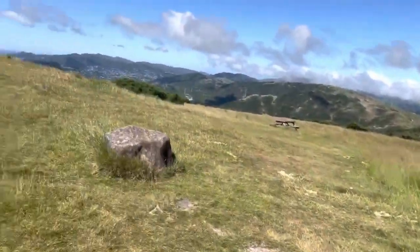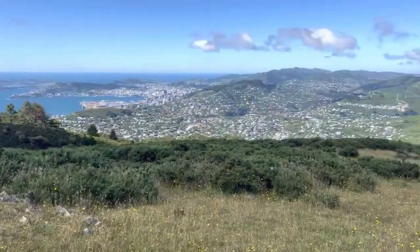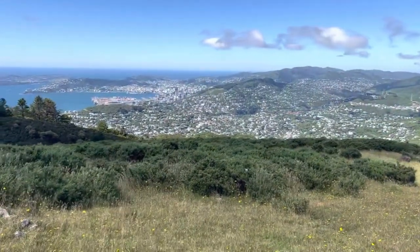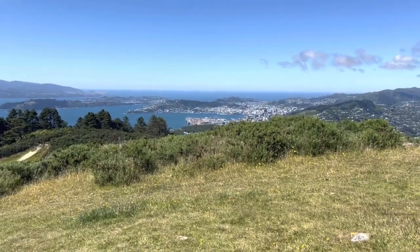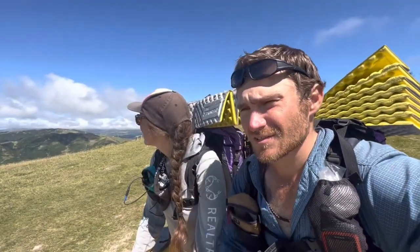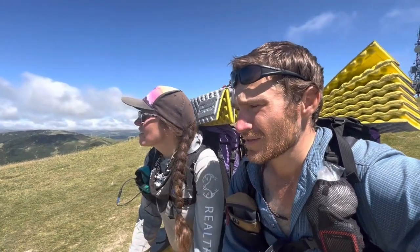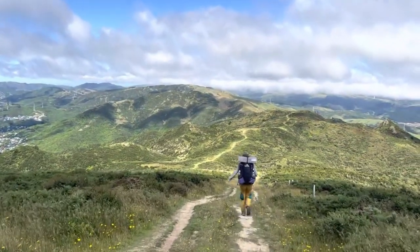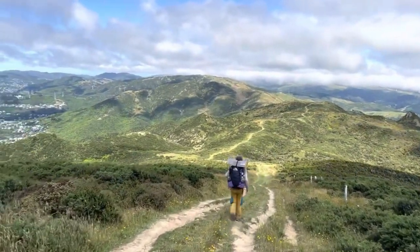This is the top proper of where you climb up to, with broad sweeping views of the coastline of Wellington to just soak in. A lot of people take pictures there - it's a very popular tourist destination, so you can ask someone to take a photo of you and your trail family. Then you drop down the backside, which is very, very windy - one of the highest wind tunnels we experienced.